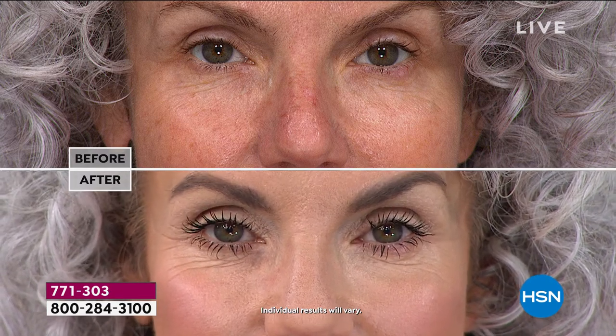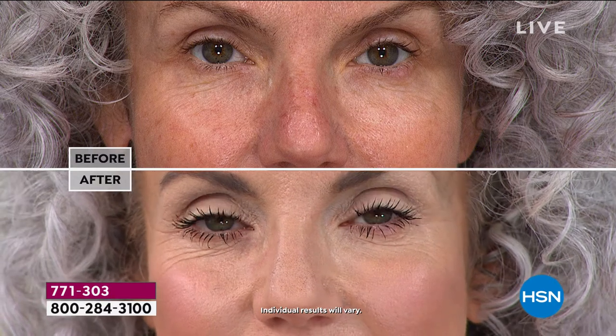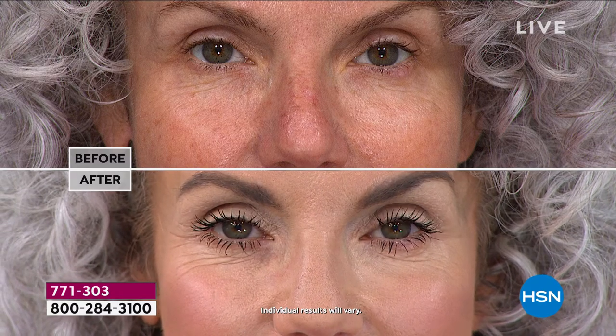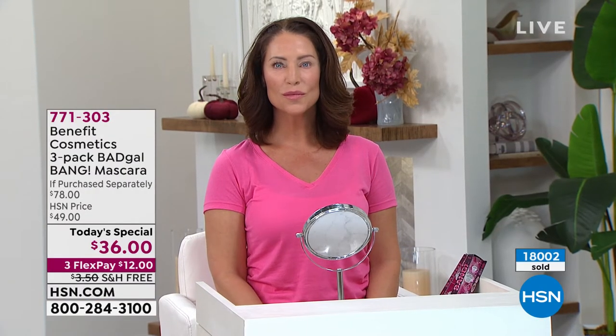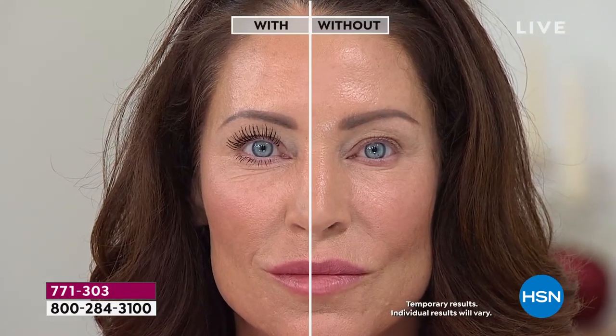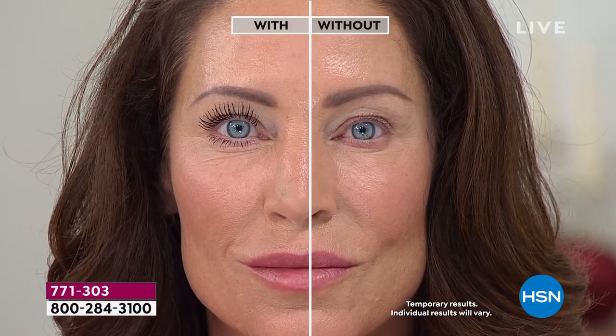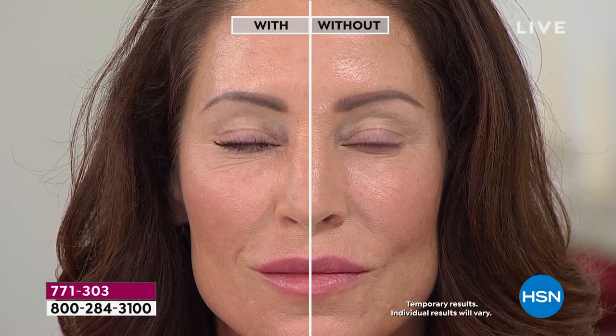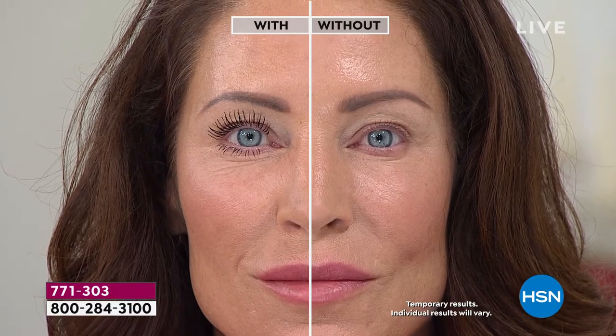That's why we chose to give you a year's supply of truly transformative lashes — no matter what your lash dilemma. After showing Tressia's after, look at the technology: her eye looks double the size. The separation, the lengthening, the lift — not one clump in sight. She's even got all the little baby lashes on the bottom. Ladies, even if you're one of my silver foxes who stopped using mascara, please try this. You're never going to be ashamed of this mascara — it never looks like you're wearing a lot of makeup.